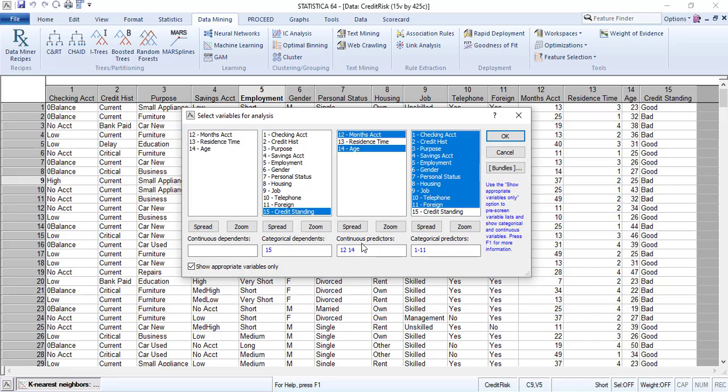Now, make sure you select the right variable in the right place, okay? Because we don't have any continuous dependent variable, I wouldn't want you to be selecting continuous as your dependent variable. That's why from the beginning of this course, we emphasize knowing your data, knowing the data type that you're dealing with.